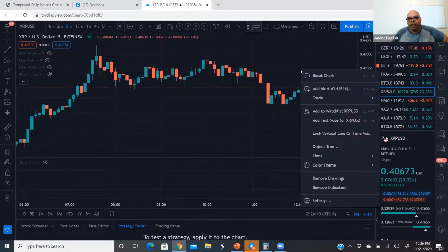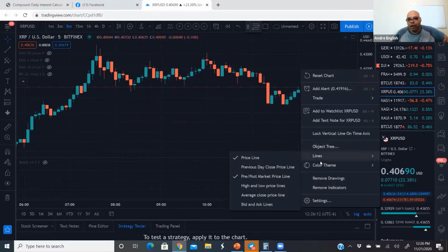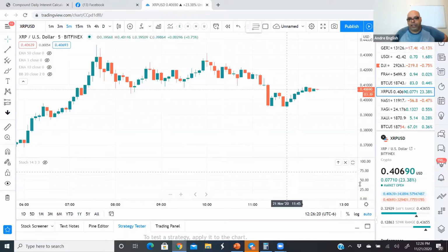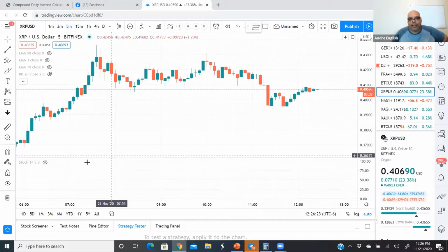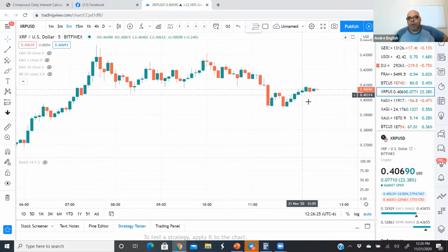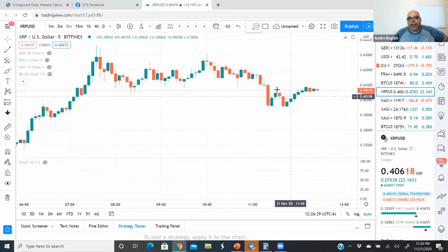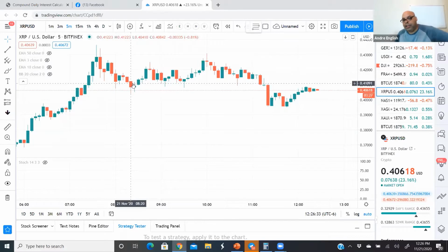Now, more than likely, your color is set to white, so you probably have a different colored background. You can change your colored background. You notice I switched and I turned it to light. Okay, and this is going to be more similar to what you're going to see on Cash Trap and some of the other software that we use HFX with.